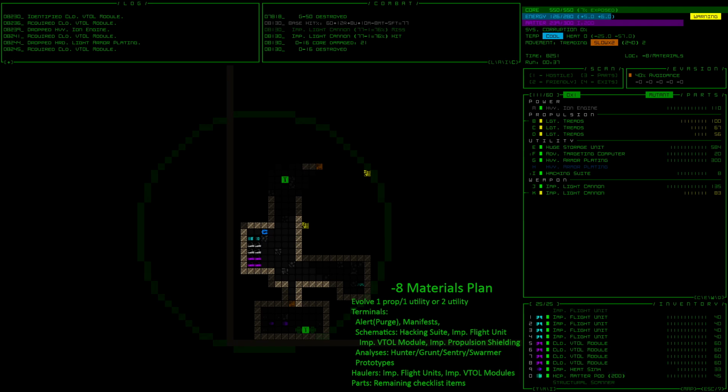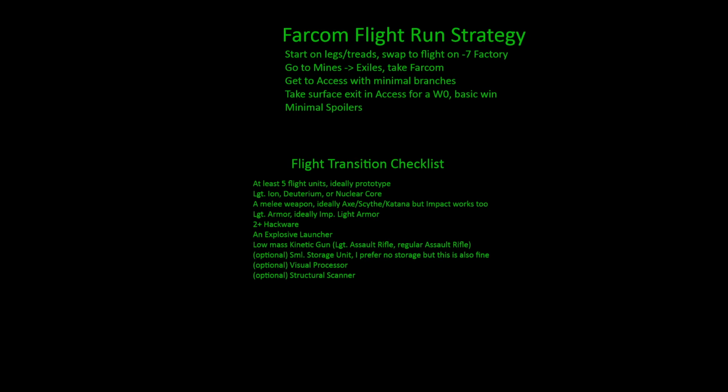And let's take a quick look at the checklist to see how we're doing. We've got way more than 5 flight units. I'm going to have to drop some of these. Light ion, deuterium, or nuclear core. I've got a light nuclear core. I've got a melee weapon. It's an impact weapon, but that's fine.